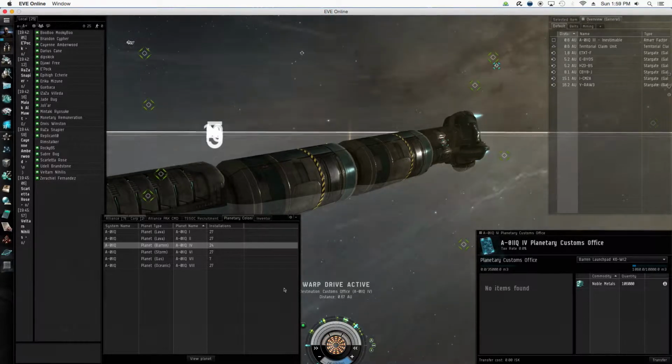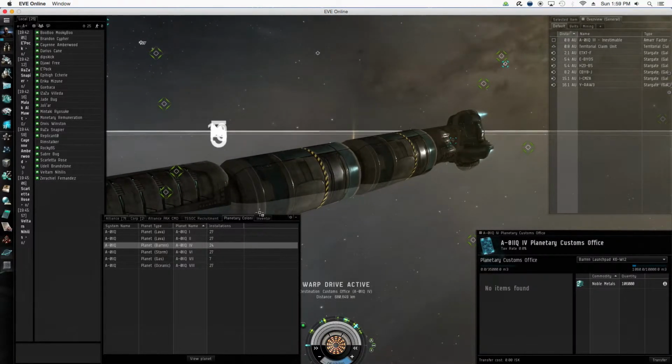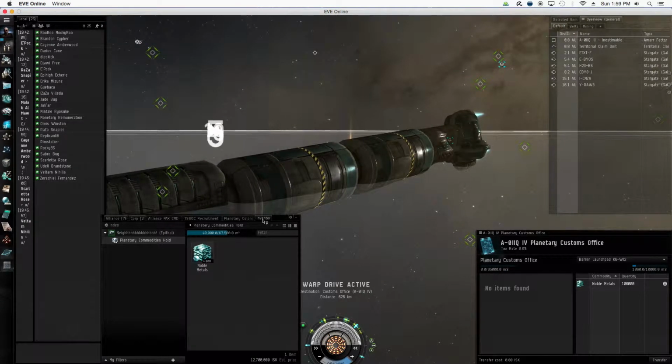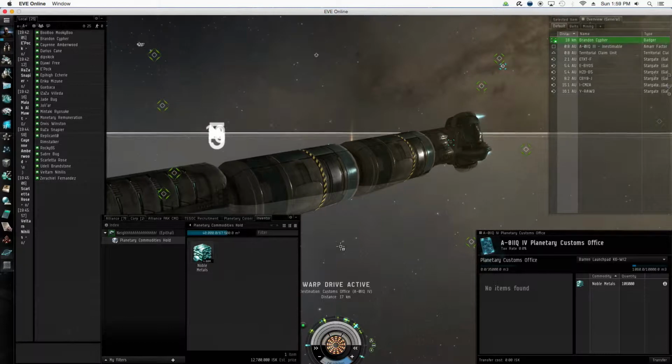Sometimes it seems to happen on some days, and some days it never happens at all. So there you go. We're going to get over here. Now we're going to have to open up the planet interface on this. Once again, watching all of our local stuff so we don't get in trouble there.